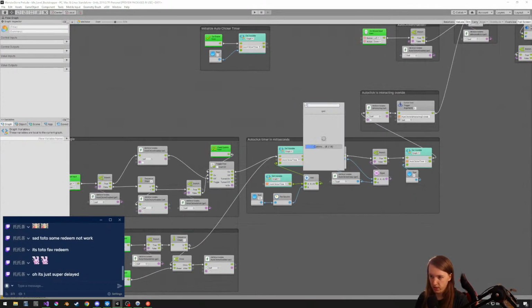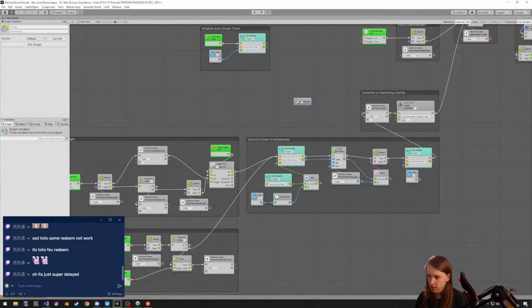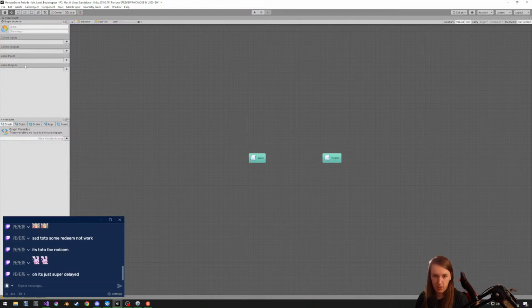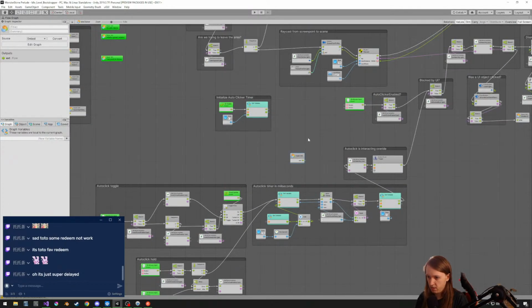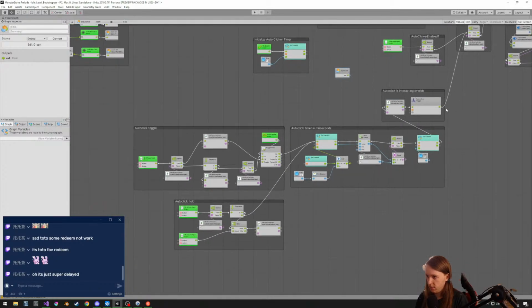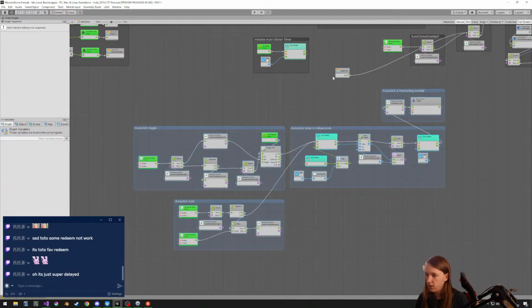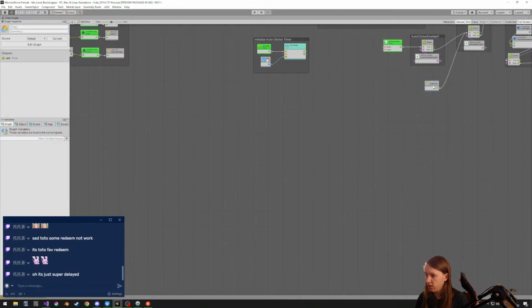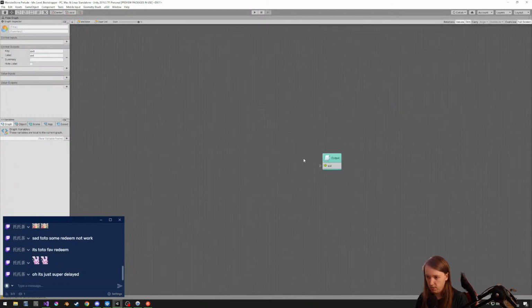So why don't we do that? Super unit and control outputs. Call it exit. We don't need an input for this one, right? So we hook the exit up to there, disconnect it, and then we just cut all of this into the super unit.